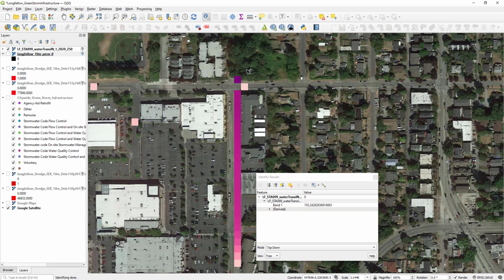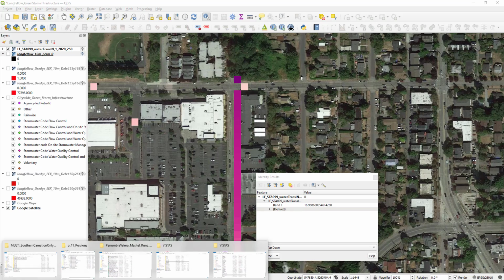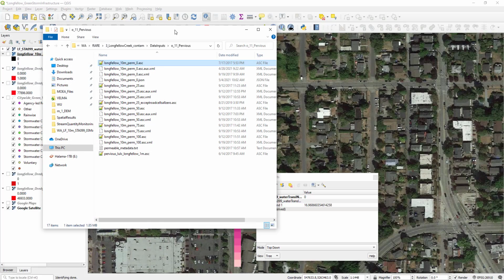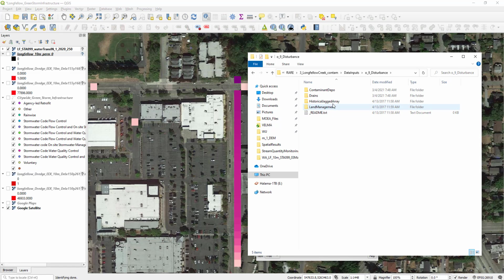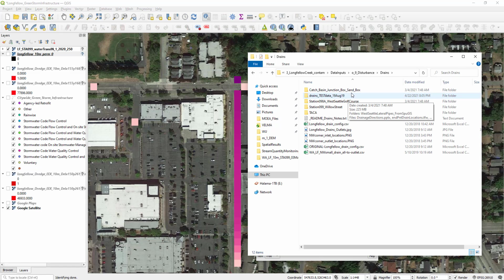I need to assess these in detail because I'm wondering where. It's interesting to me that this is 155, yet this is 131, and this one is only 16. So, actually, while I have this on, we should be able to check where the drain is.